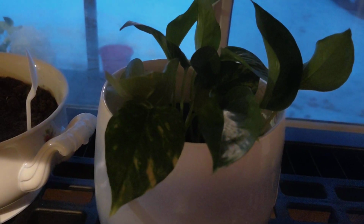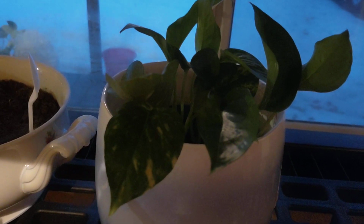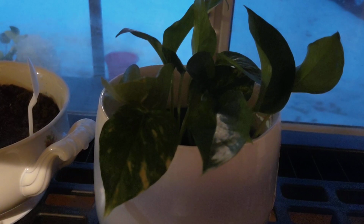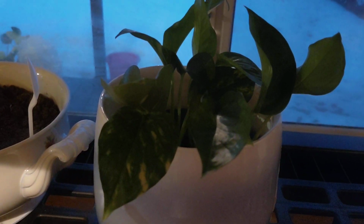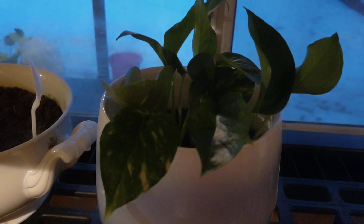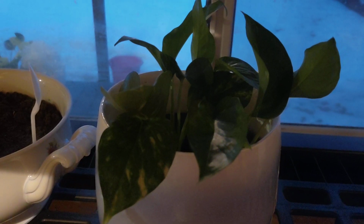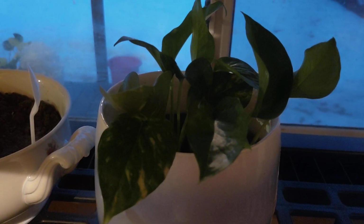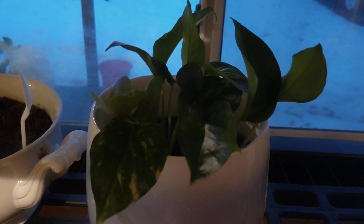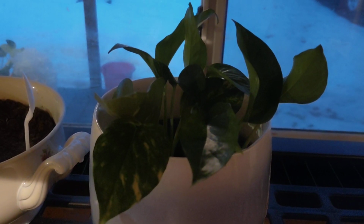Good morning, guys. I did a video on this, and I gave you guys wrong information because I didn't know. I bought this philodendron from Lowe's, and I thought it was a pothos. But I believe it is a Brazil philodendron, and I'm pretty sure that's what it is. I don't think you could see it from here, but there's another leaf that's more pronounced with the yellow and the green. So I just wanted to show this to you guys.